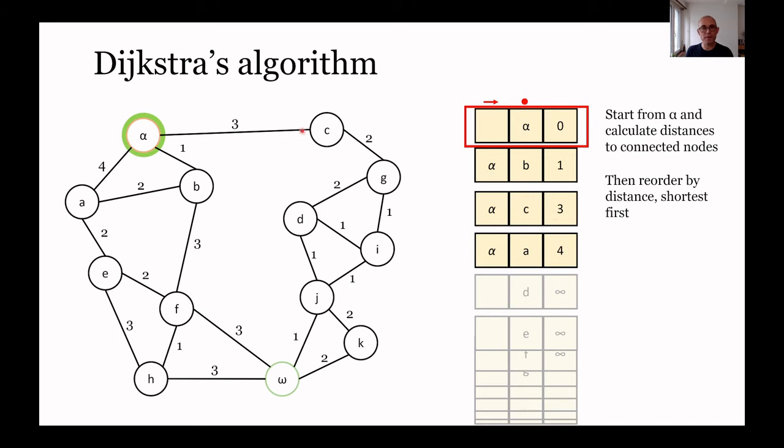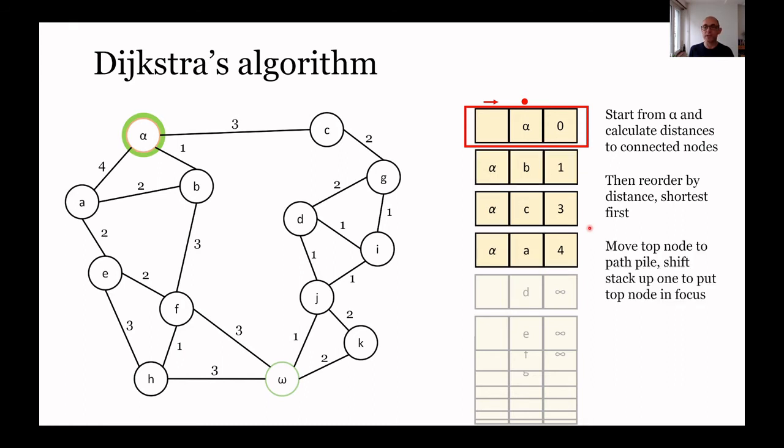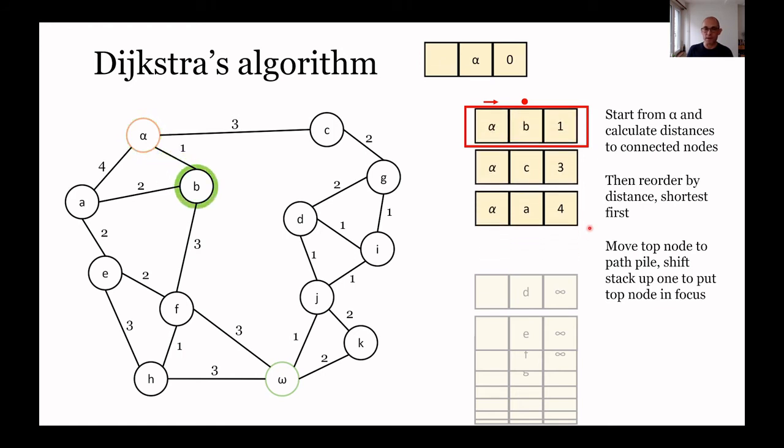Then comes C because that costs 3, which is less than 4. I hope you can work that one out. And then the cost of getting to B is 1. So that's at the top of our stack. That will be our next card to examine. So now we've done this, we're done with alpha. We've examined all the possibilities we've got with alpha. So let's move that out of the way and then bring the top card up to be examined, and that's the B card.